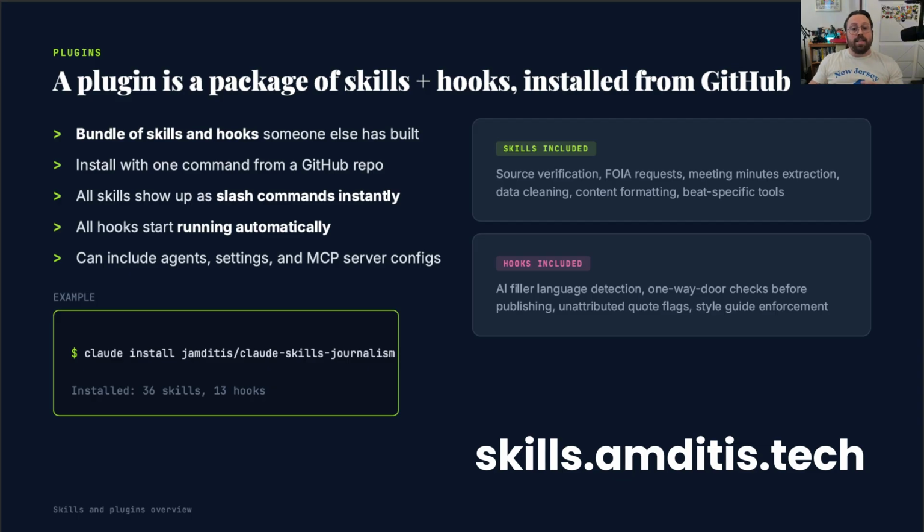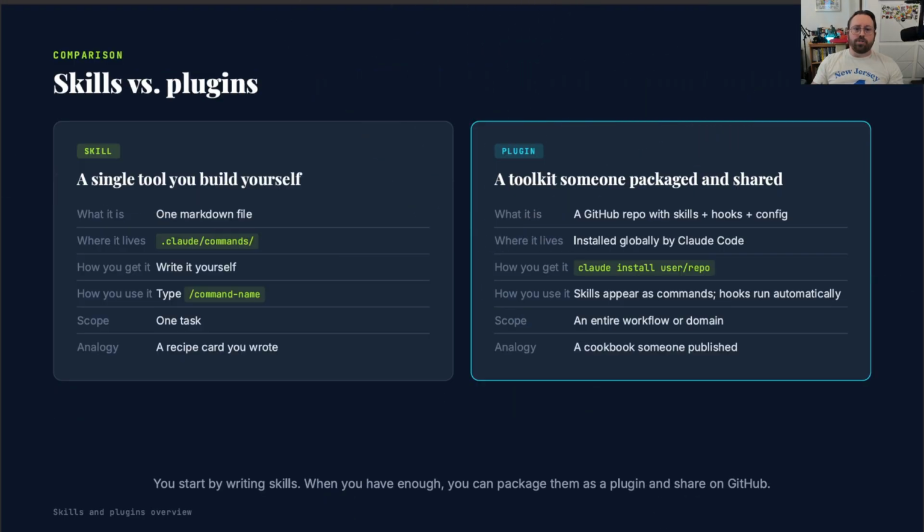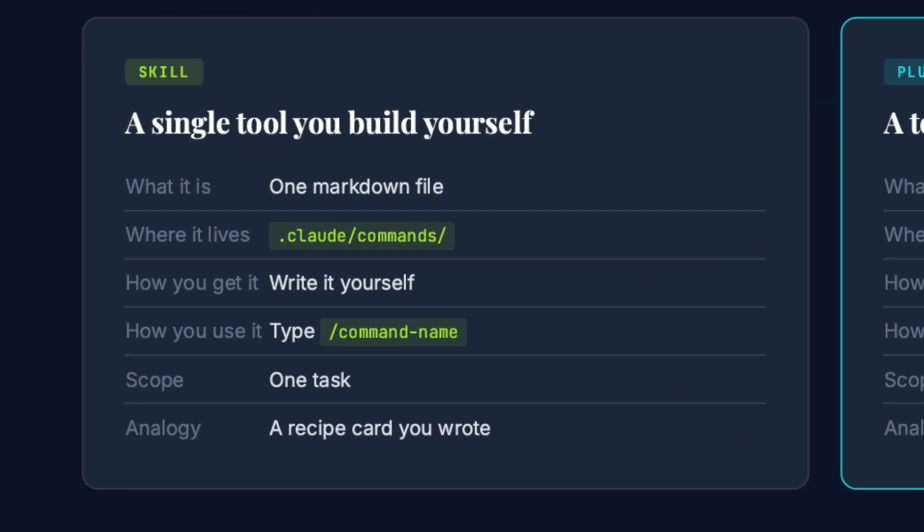But the point is, these are guardrails, these are context injections, these are preset reminders and assistive boosts to the model where it tends to struggle or where you've identified issues that need to be addressed when it's relevant, but not in every conversation. So just to recap here, a skill is a single tool that you build yourself or you build with your CLI agent.